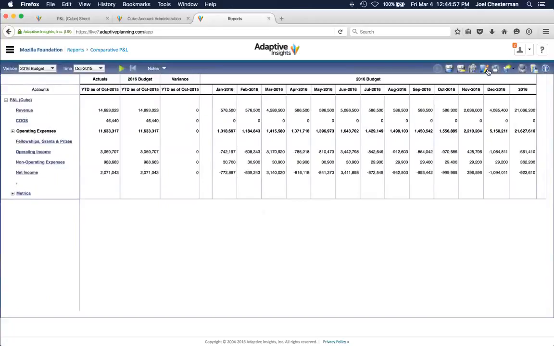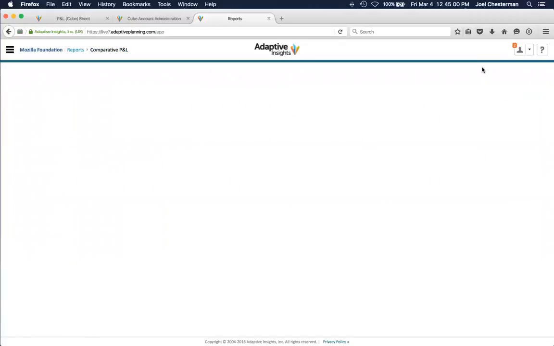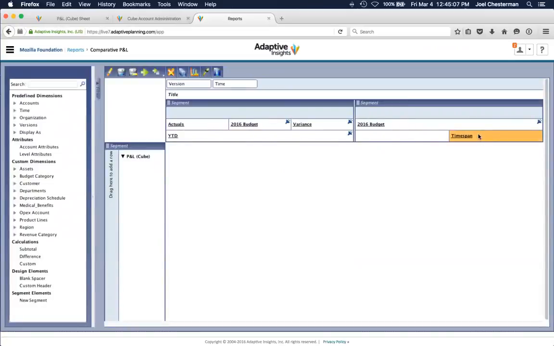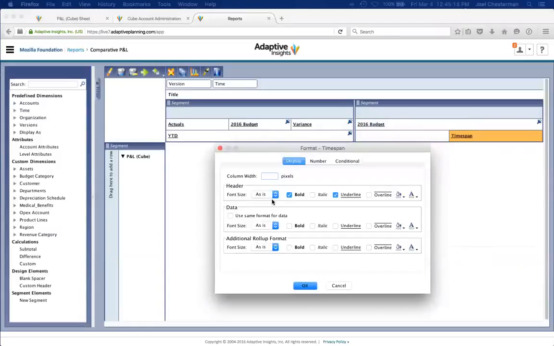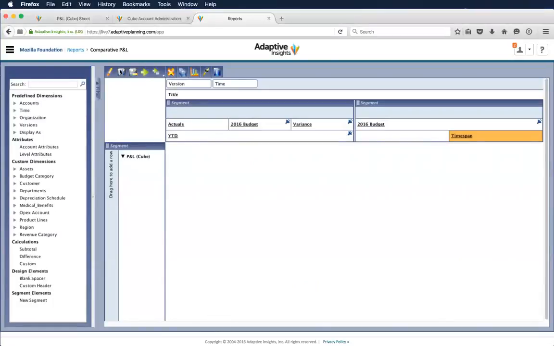And one other quick thing as far as formatting goes, you can right click on any element of a report to format it. I'm just going to pick one for now, like this time span here that we left for the budget. I'm going to go to format here. And I think I want that to be shaded, for example. Let's put a little gray behind the header. I want to put a little gray behind the body itself. And then if there's any additional roll-ups, which I don't even know what that is, I always make it the same. Let's do that. I'm going to save it real quick.